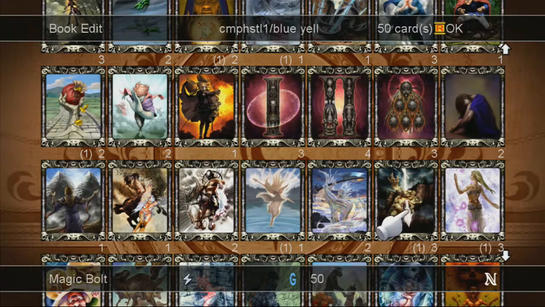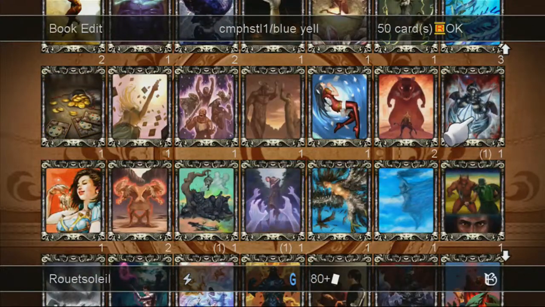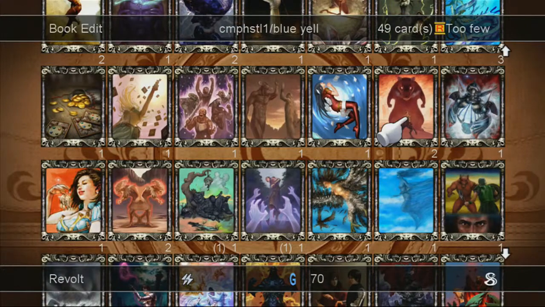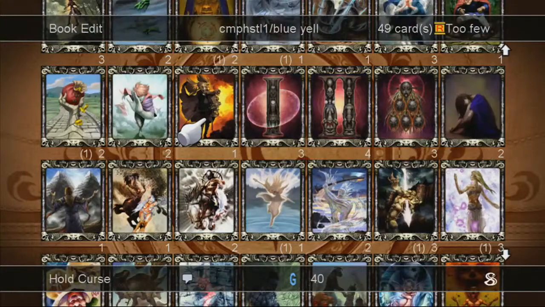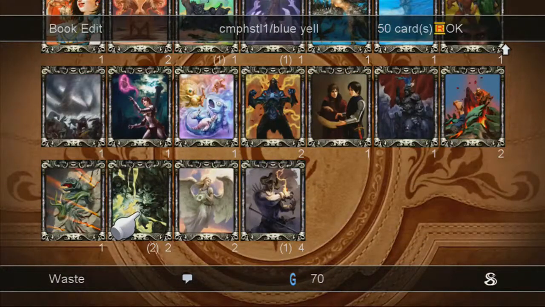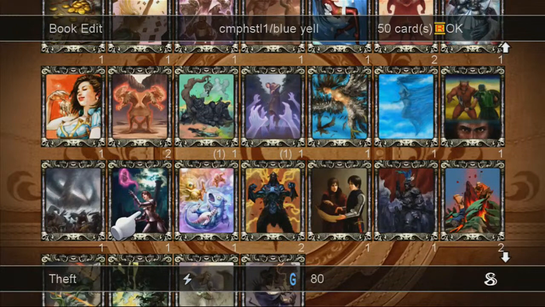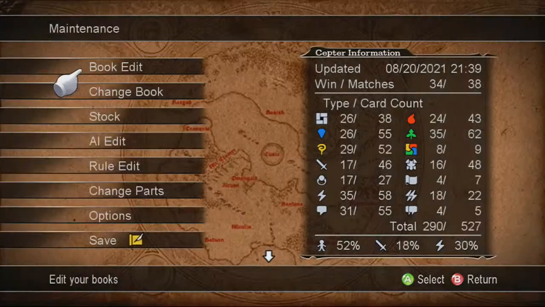Yeah, see, 50 cards is just not enough. Let's get rid of this one. That one, I'm still 50% on. Honestly, I don't think I'm going to need this because I'm going to be the one with all the magic. I can confidently say that. Let's just get Haste. Yeah, I think I'm good. Let's roll with this. Let's go ahead and save.